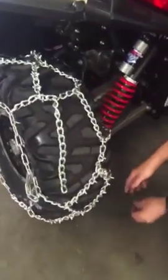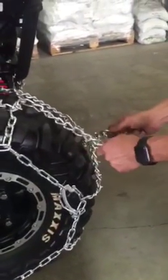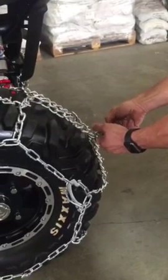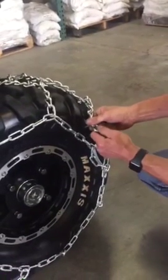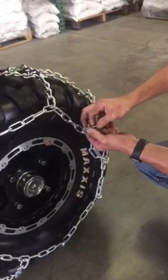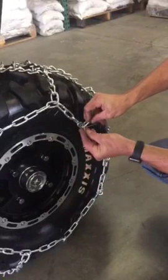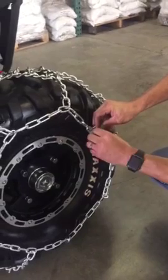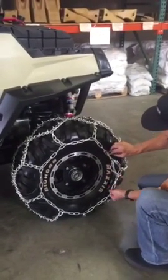We're going to repeat these steps for the outside. Again, taking the tail of each chain on the pattern, run it through the ring, back down to the side chain, chain shackle, link, fasten your screw pin, and there you have it.